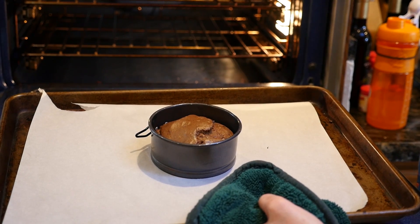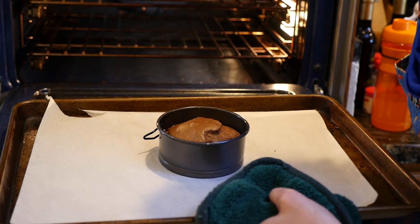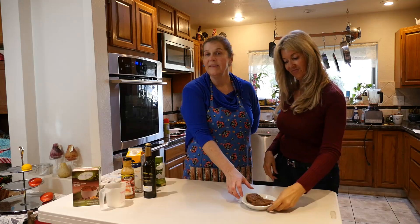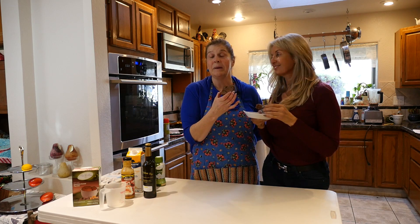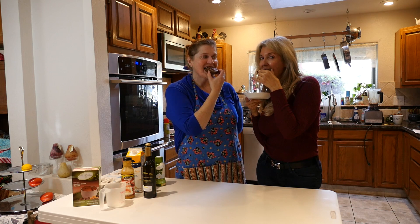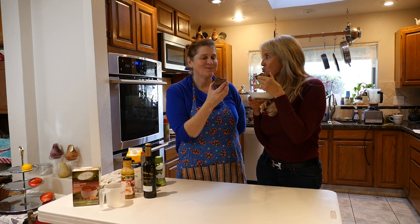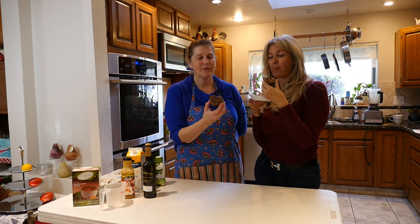That is your chocolate chip brownie that's been made into a cake. If I wanted to, I could frost it, although in this case I might eat it without the frosting. One thing to note about this particular cake is that it is actually better the next day. So here we go — yum! So moist. Clearly I talk with my mouth full. This is super moist, oh my goodness. Wow. Chocolatey. It's almost like fudgy, chocolatey. Because I've had the caramel mug cake.